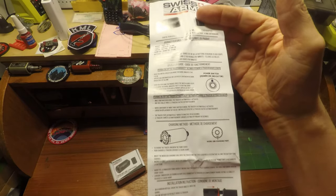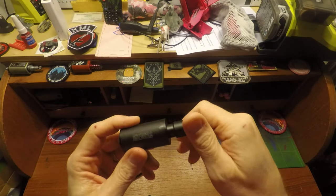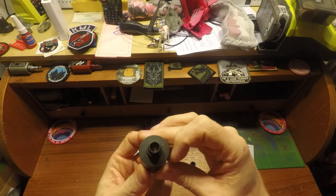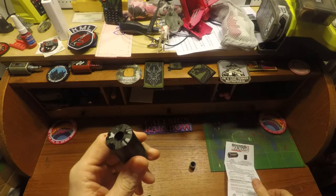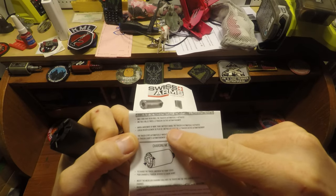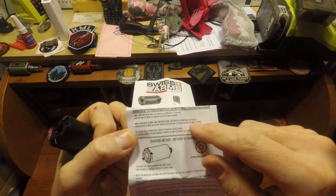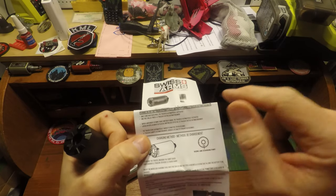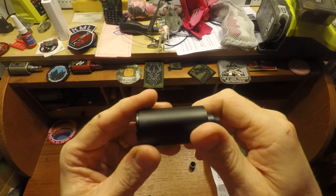See there? And one thing I found very interesting is that it's actually an always-on tracer. This little button here actually doesn't make very much difference because it's motion activated or shot activated, it says here. When a movement of more than 3 meters is made, how it could know if you move it 3 meters or not, the tracer's automatically activated. Or, once 3 shots have been fired, the tracer is automatically activated. And it worked very well for me during the game.